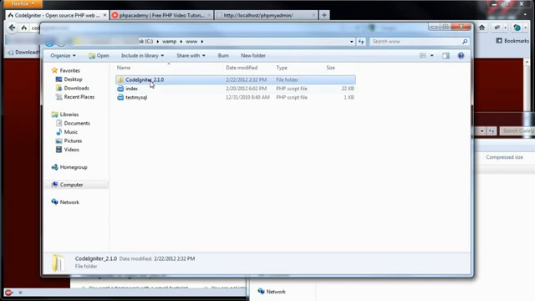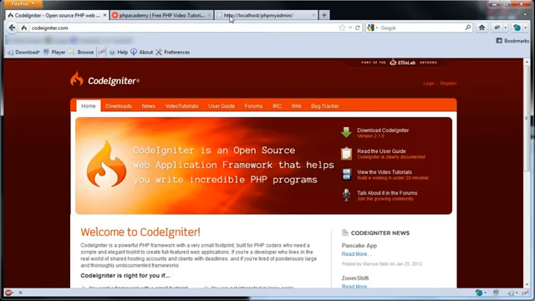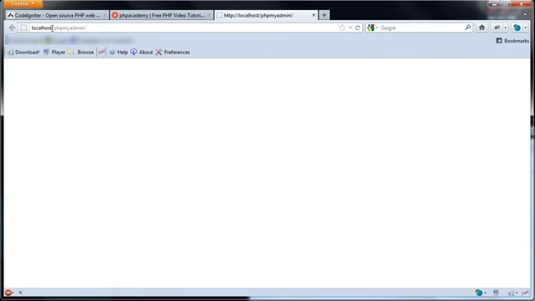And then what I'm going to do is just rename this CI_intro, of course, for the series. This will be the main project folder of this series, Introduction to CodeIgniter. So now that we have this, we're going to try and run that CodeIgniter application, see what we have so far.